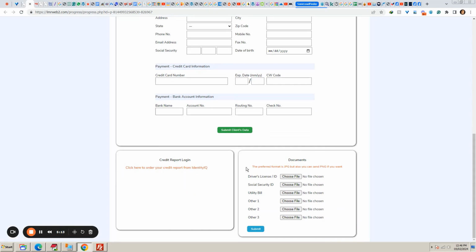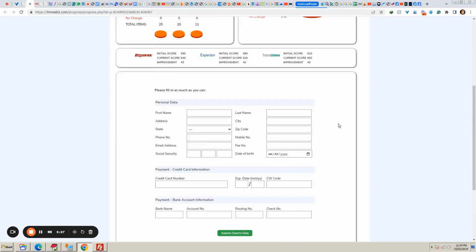You can have up to three, and also enter the documents. Again, in real life, you may send the portal to the client, and the client may enter everything, and then you don't need to explain any of this.